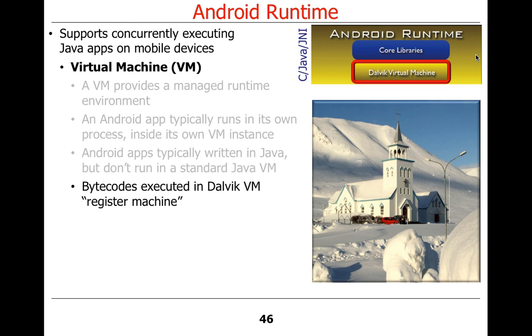Dalvik has bytecodes. They're not the same bytecodes that are the standard bytecodes with Java virtual machines. But the Java code that produced those bytecodes is essentially the same. But the bytecodes are different, and the actual architecture of the virtual machine is different too. So without getting into too much detail, the Java virtual machine uses a stack-oriented set of bytecodes, which push and pop things off of a stack of instructions. Dalvik uses what's called a register machine. So it doesn't use a stack in quite the same way.